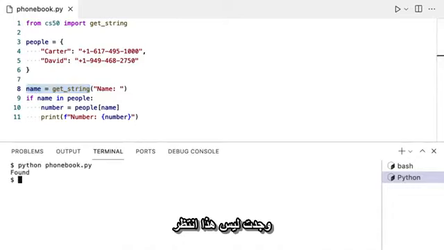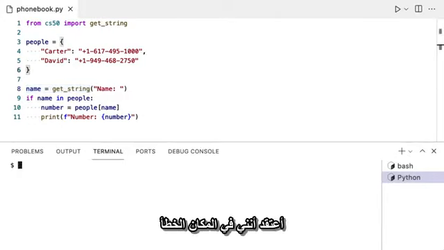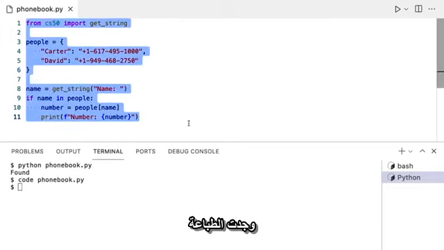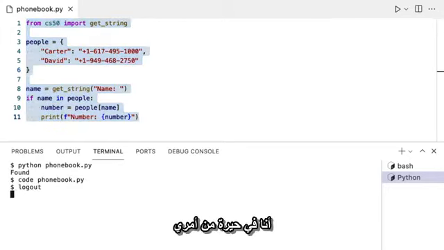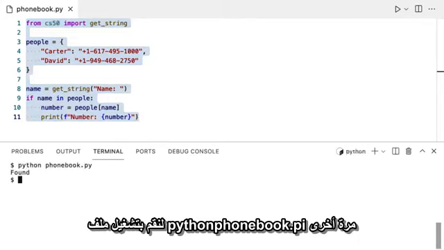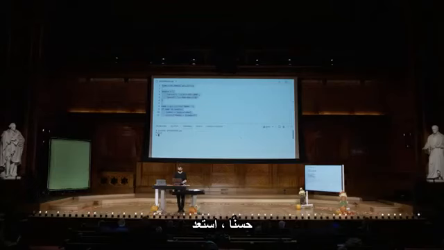Found, not that, oh wait. That's not what's supposed to happen at all. I think I'm in the wrong play. Phonebook.py. What's going on? Print found. I am confused. OK. Let's run this again. Python of phonebook.py. What the? OK, stand by.